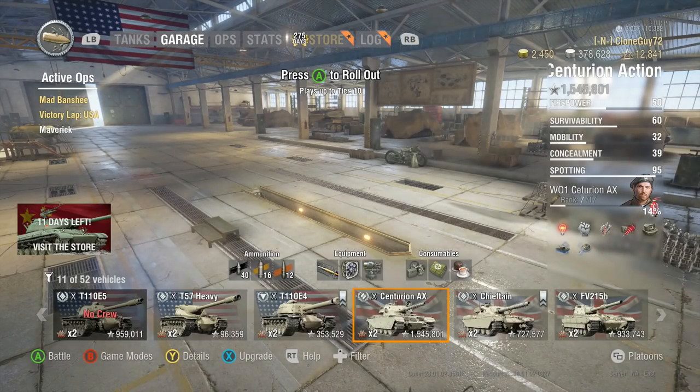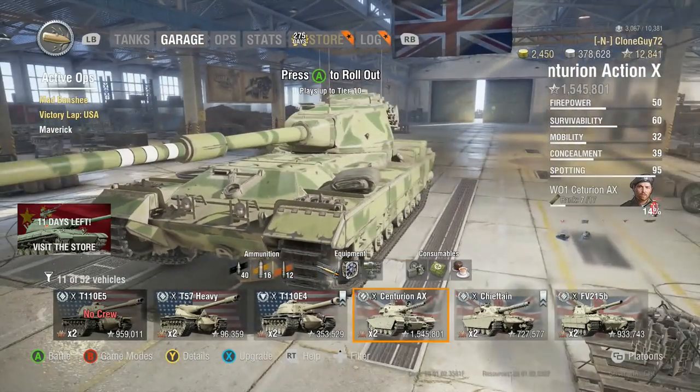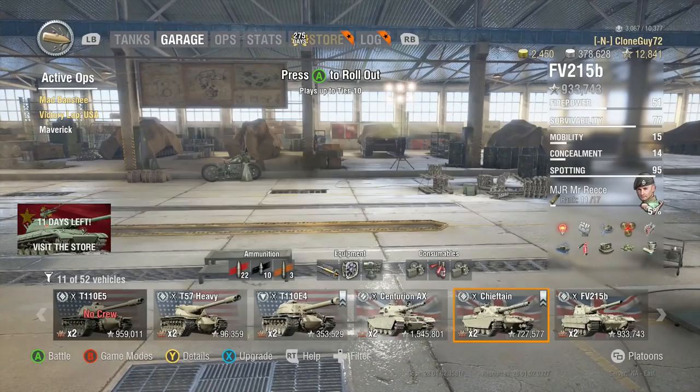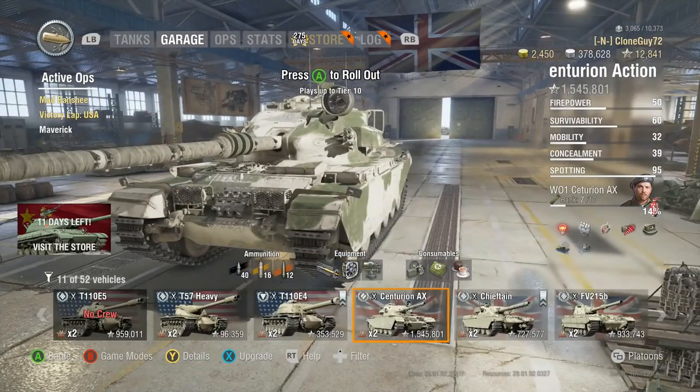Here it is, ladies and gentlemen. Our Action X. Isn't it beautiful? It looks a lot like the FE2 and 5B, but it is actually not. It is a medium tank. There we go. Now it's working.